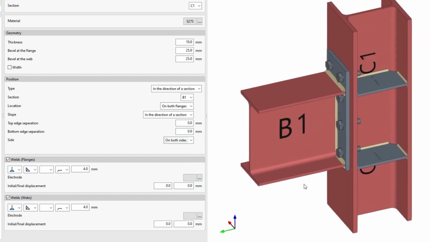If desired, we can directly define the welds of the stiffener to the flanges and the web of the section by activating the corresponding checkboxes. In the first drop-down menu, we have several possibilities for defining the position of the weld, on the left side, on the right side, or on both sides, as is our case. In the second drop-down menu, we choose if the welds are fillet welds defined by throat thickness or by side thickness, or by double bevel butt welds.